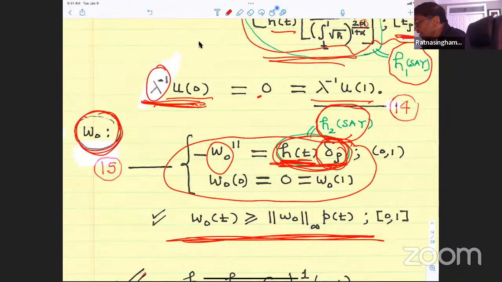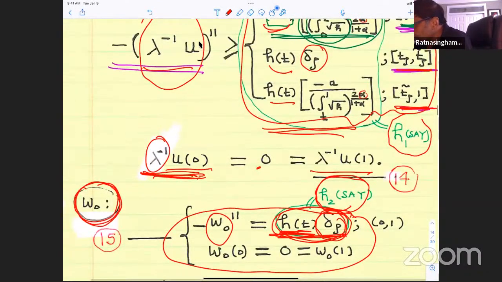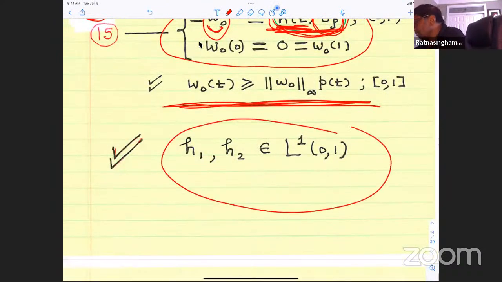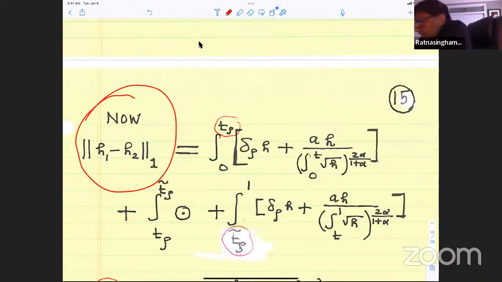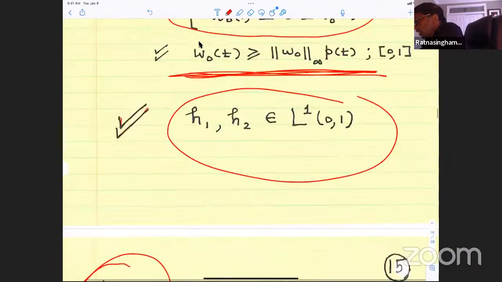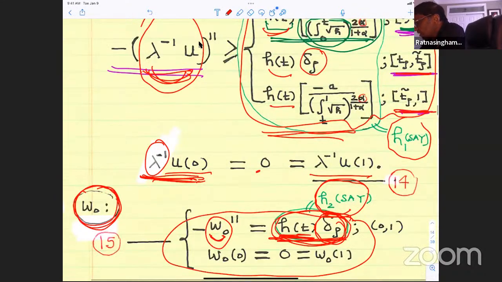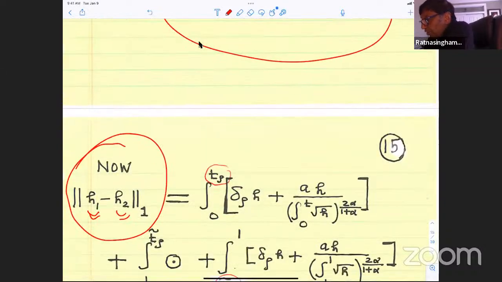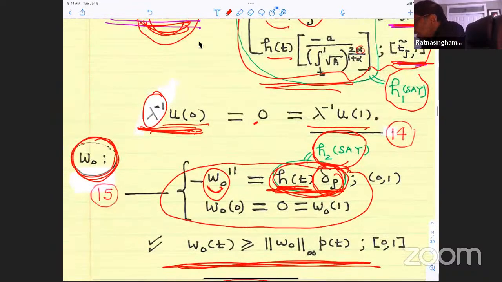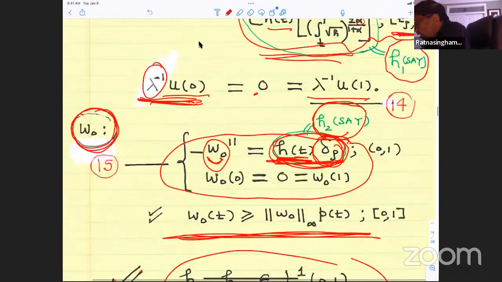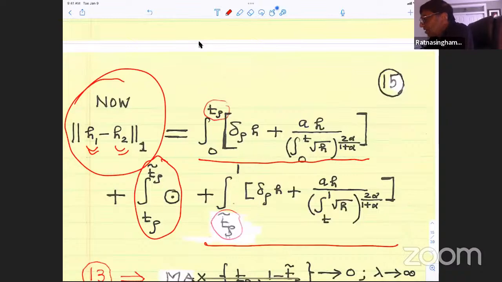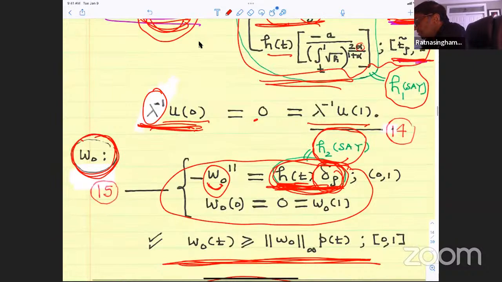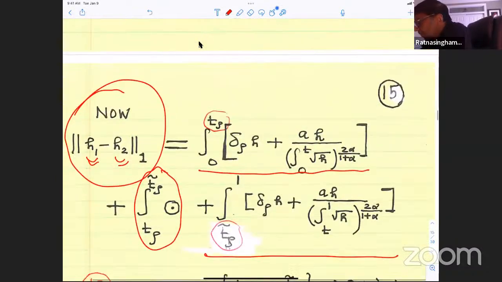Now, if I can show that H1 minus H2 can be controlled in the L1 norm, then I should be able to compare this function with this W function. That's the story. We can prove that these functions are in L1, with the condition. Due to the time constraint, I won't go too far. I look at H1 minus H2 for these two functions, this one is H1 and this one is H2, and I look at the L1 norm of the difference. But of course, in the middle sector both of them are the same, so the difference there would be 0, and you only get contributions from the other two sectors, where this function minus that one is positive.